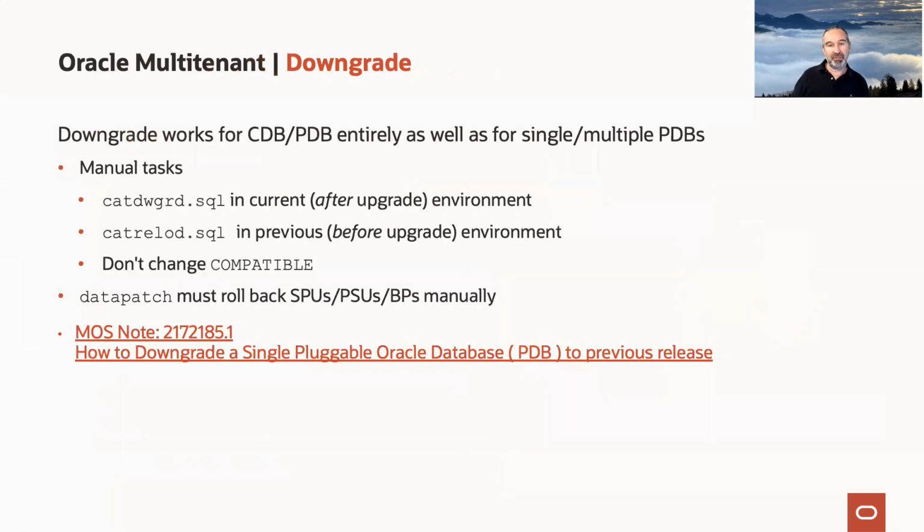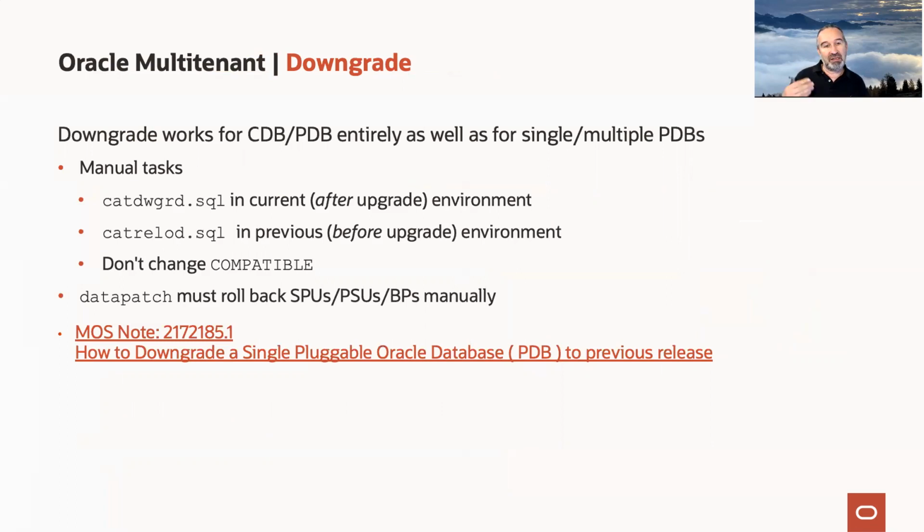Big pitfall. And a reason to have it this way, and have my new CDB also with compatible 12.1.0, is, for instance, the downgrade. Because if I unplug and plug in and both have the same compatible level and I upgrade it, compatible stays. We don't touch compatible during a database upgrade. We leave it as it is.